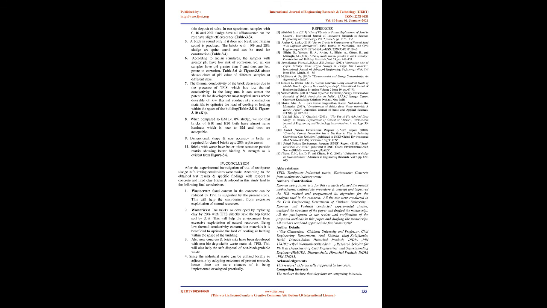3.10 and B. 8. When compared to BM, i.e. 0% sludge, we see that bricks of B10 and B20 both have almost the same hardness, which is near to BM and thus are acceptable. 9. Dimensional, shape and size accuracy is better, as required for Class I bricks, up to 20% replacement. 11. Bricks with waste have better microstructure particle matrix showing better binding and strength as is evident from figure 3.6.